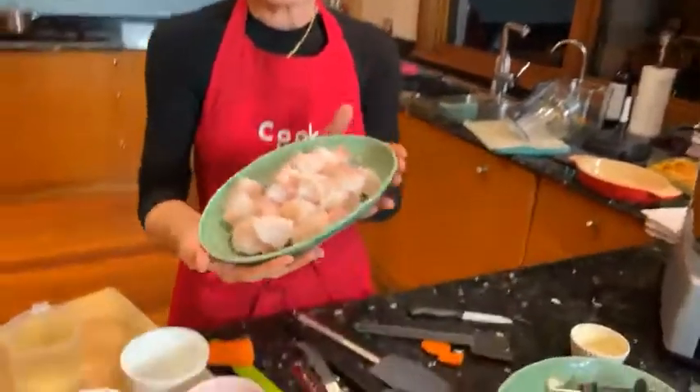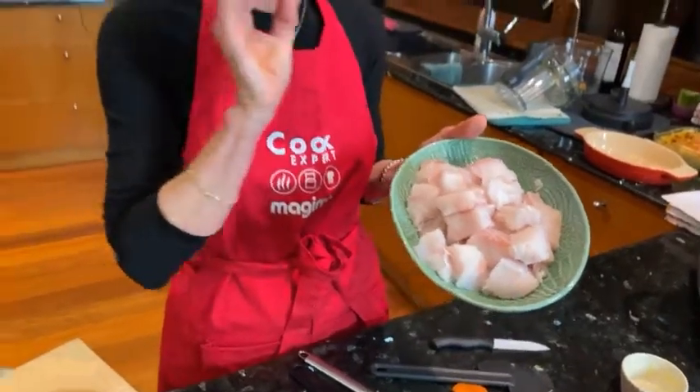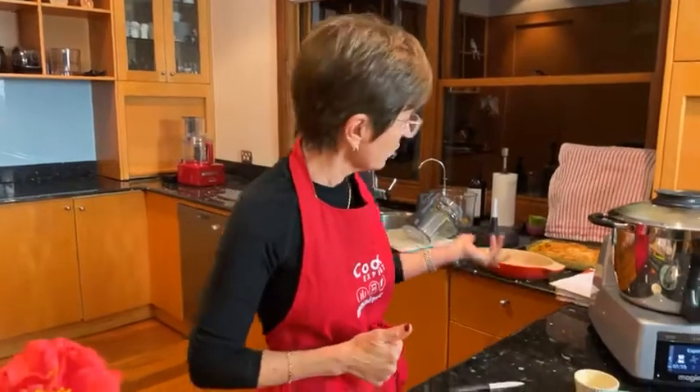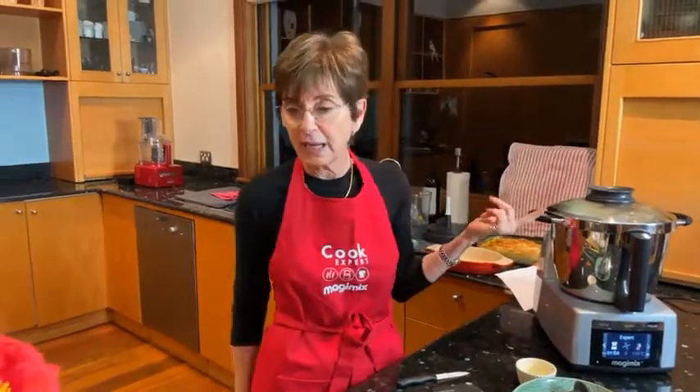This is the fish, which is cubed in quite large cubes because I'm not going to be cooking it in the food processor — I'm going to be cooking it in the oven. If I cut it too small it disintegrates. By the way, I made the exact same pie using chicken and it was absolutely delicious. You can vary your protein — tofu, chicken, prawns — it's such a versatile pie, honestly the easiest. After this, all we need to do is add the stock, then the fish, and then it's done — that's how quickly it comes together.